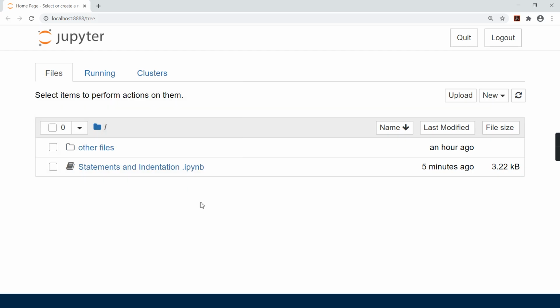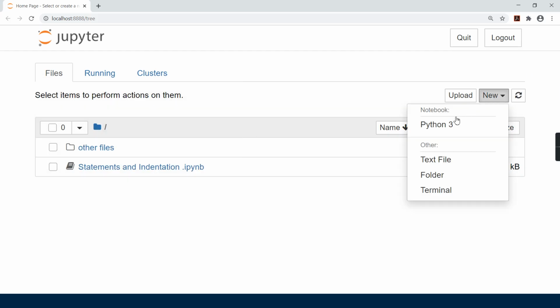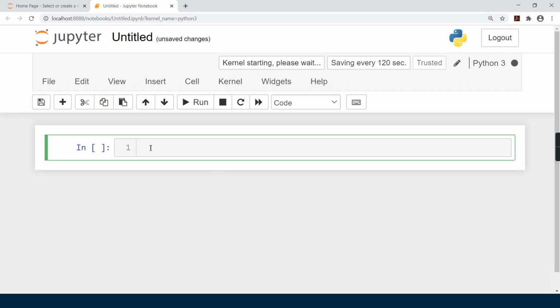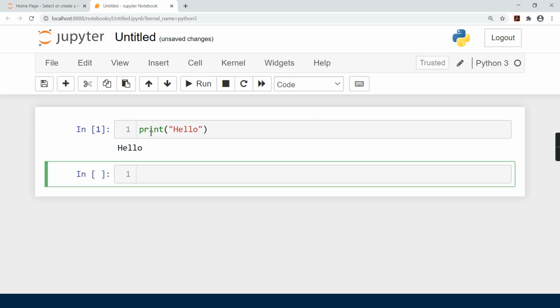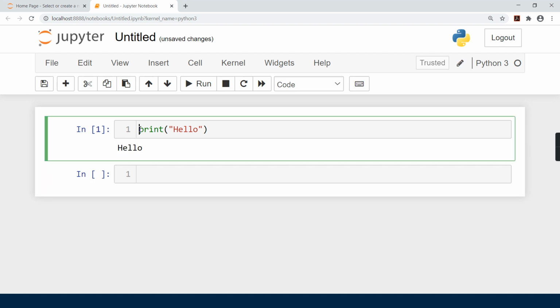I'll now open the notebook, and let's keep the code very simple. Let's say I just want to print hello. When we run this, we can see the word hello is printed. But let's say I want to write a comment saying that this line of code is used to print the word hello.